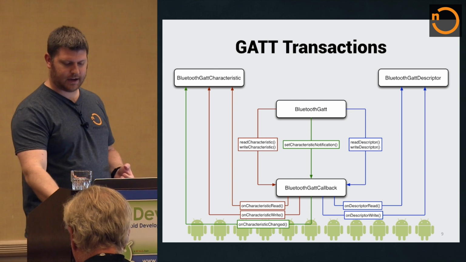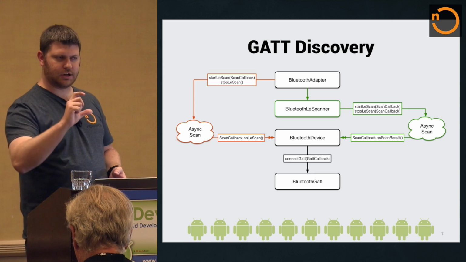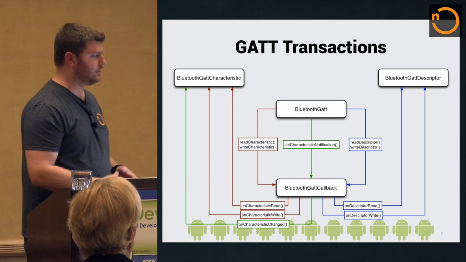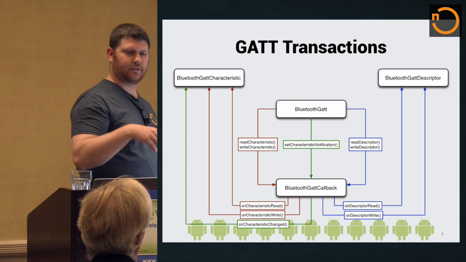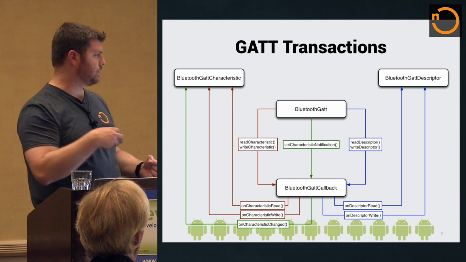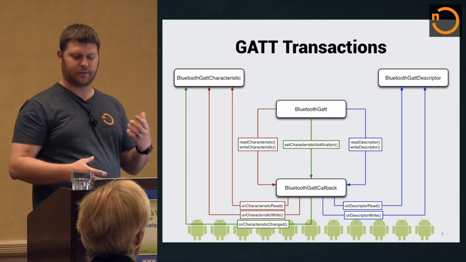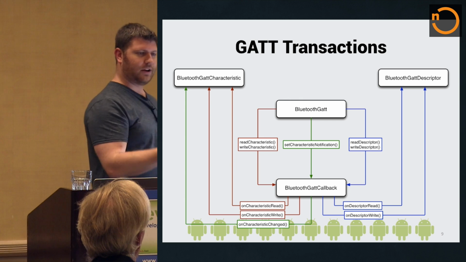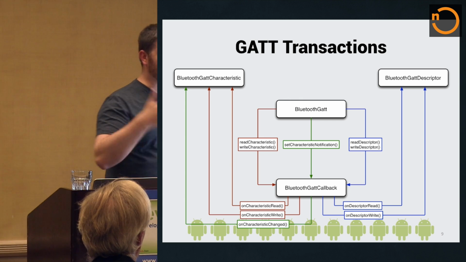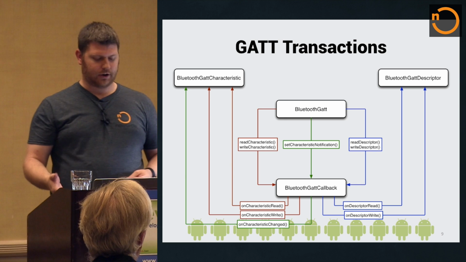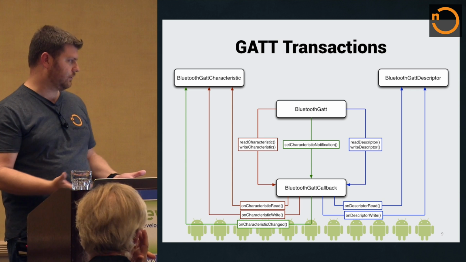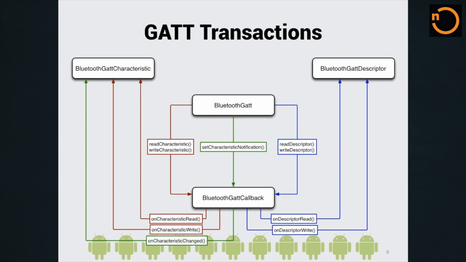So with that connectGatt method that we had to initially deal with, we pass it a GATT callback. And that callback instance is responsible for triggering all of the events once the remote device has responded to whatever our request is. So if it's a characteristic read or write, if it's a descriptor read or write, we would make that request of the GATT object, and then sometime later, the GATT callback would trigger an onCharacteristicRead or write, to tell us whether that succeeded or failed and what the value was. Okay.